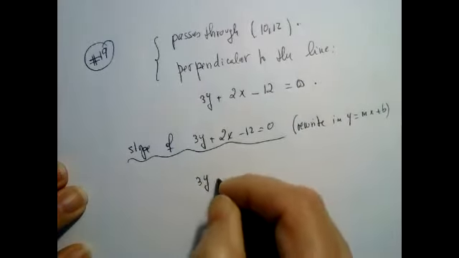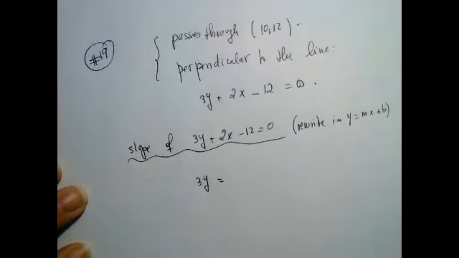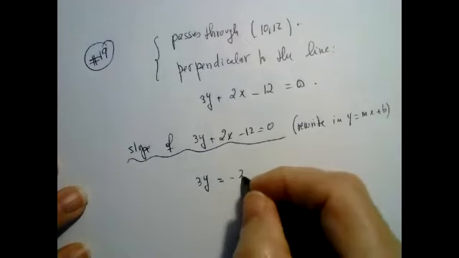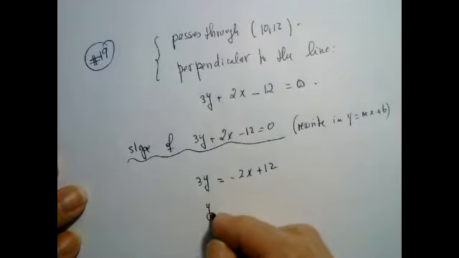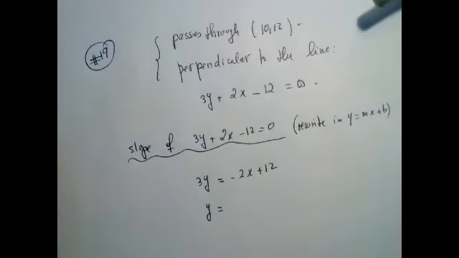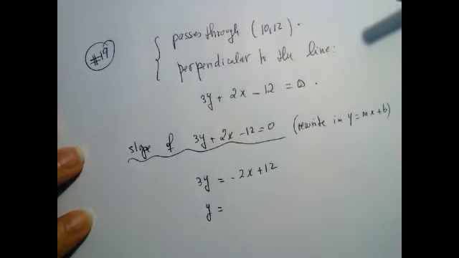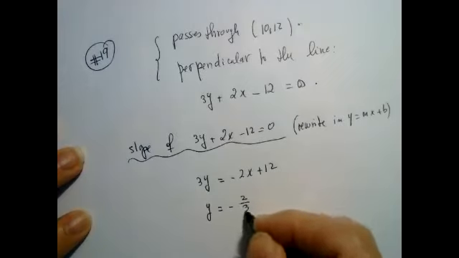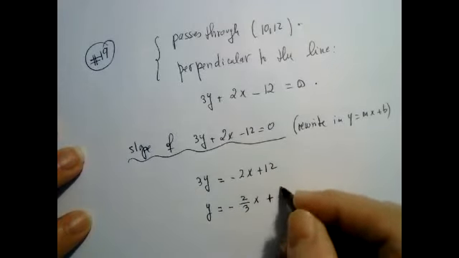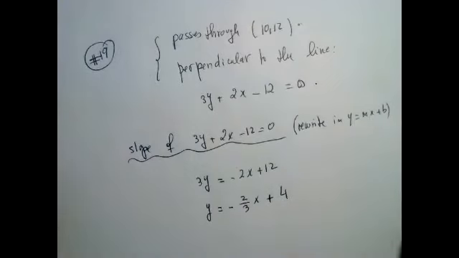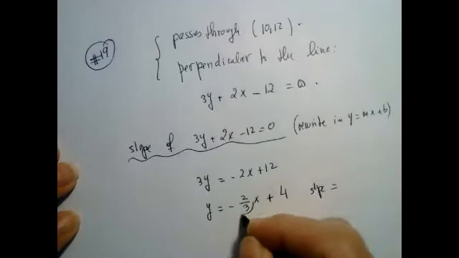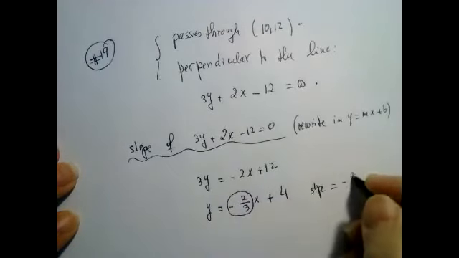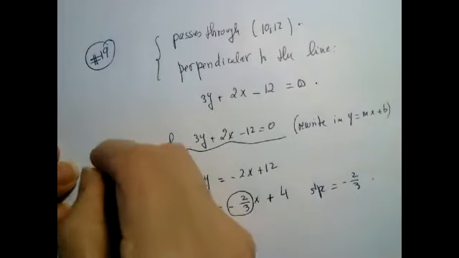So I will get 3y equal to minus 2x plus 12. And what is the y? Please work with me quickly. Negative 2/3 x plus 4. Plus 4, we divide across by 3. Okay, so be very careful. The slope is whatever x is multiplied by. X is multiplied by minus 2/3. So that's the slope of this line.